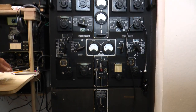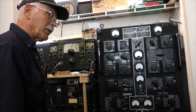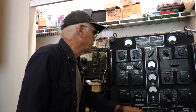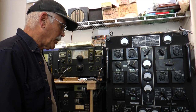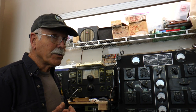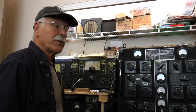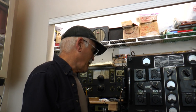The power supply in the base of these was pretty standard configuration for all the ships. Any place it was going to be used, even submarines, would use it. It was a motor generator. This supplied both the 500 and the 2000 volts. This particular one originally was a three-phase 220 volt. So that was going to be the first issue, making three-phase 220. Then finding a motor generator set that hadn't run in maybe 50 years.